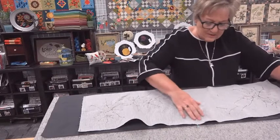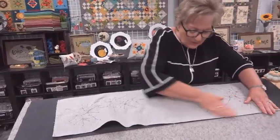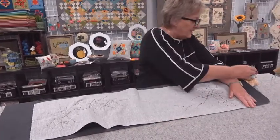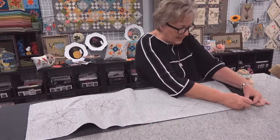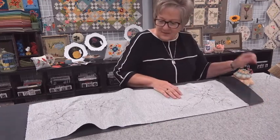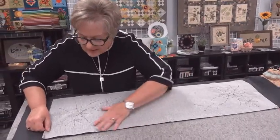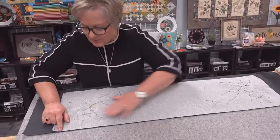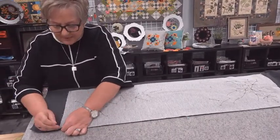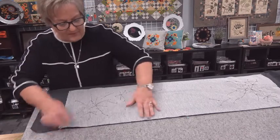Now I want this to be really even and good, very straightforward, very even. And I'm going to pin in that exact 1/4 inch point that I've marked. And then I'm going to make another one on this end. Now one of these sides I have to leave open to do the turning. You have to have a turning point, so we have to leave an opening for turning.